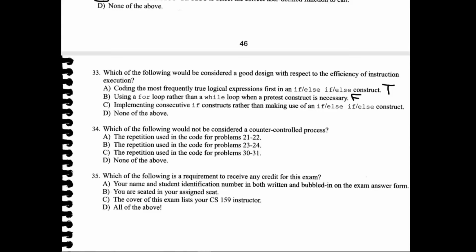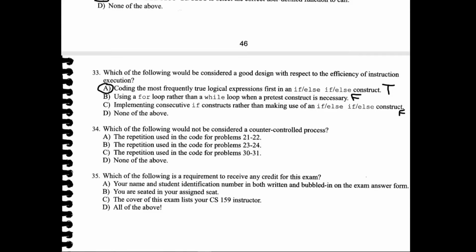C, implementing consecutive if constructs rather than making use of an if-else construct. If-elses are useful because you know the second amount of code is not going to be evaluated, it's not going to be executed, because an if-else only goes to the else if the condition is false. So just implementing consecutive ifs is going to be less efficient than using if-else. So this is also false. And so the correct answer for 33 is A.